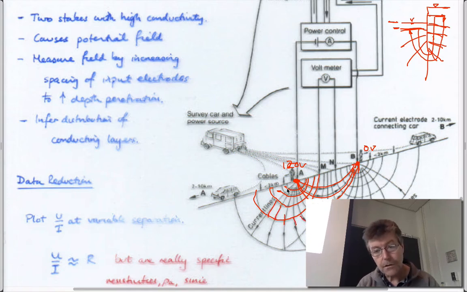Oh, sorry, I did it wrong. Did I do it right? These are the equipotentials. Sorry, these are the flow lines. So this is 1, 2, 3, 4, 5, 6. Yeah, it is 120 because it's symmetric. That means it's 12. So this would be 120, 110, 100, 90, 80, 70, 60, 50, etc.